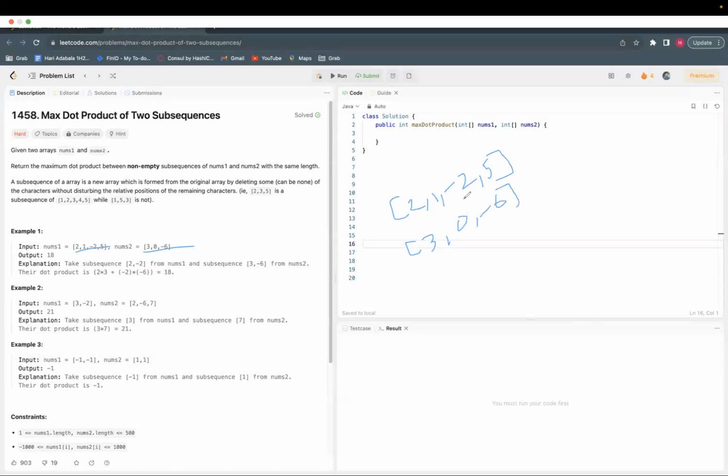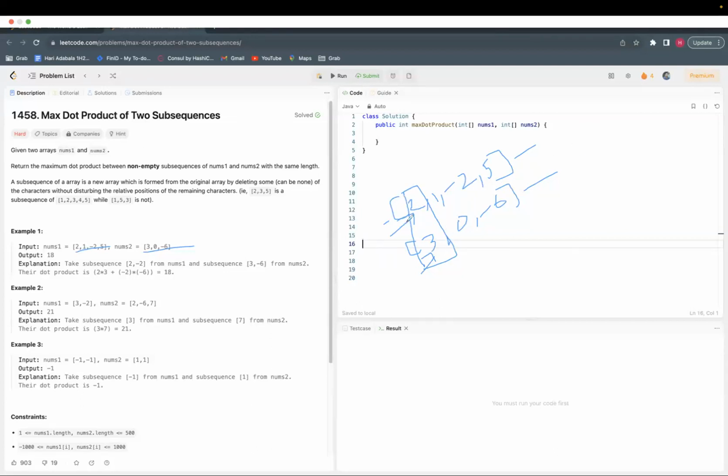So we need to get two subsequences, one from this and one from this, and the dot product of the obtained subsequences should be maximum. Let's start at the 0th index for both. Here we have an option to include both of these in the resulting subsequence, or we can exclude them. So this is one possibility.